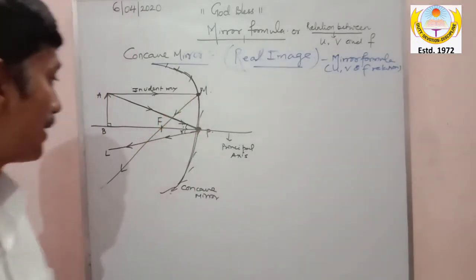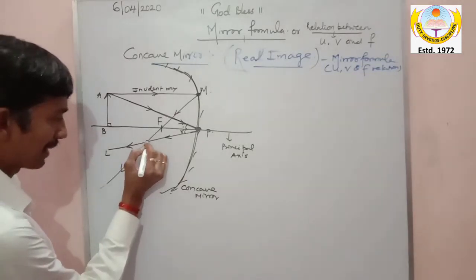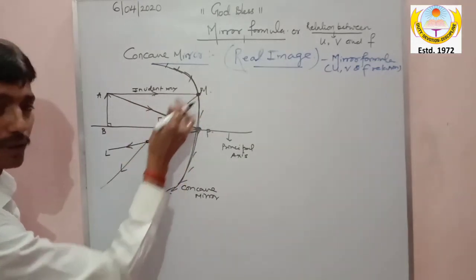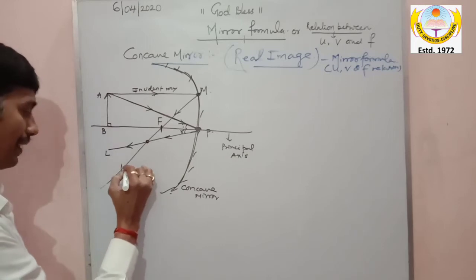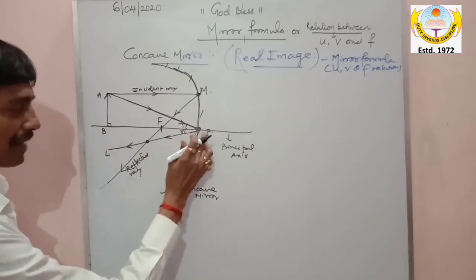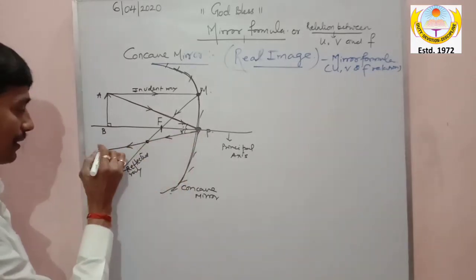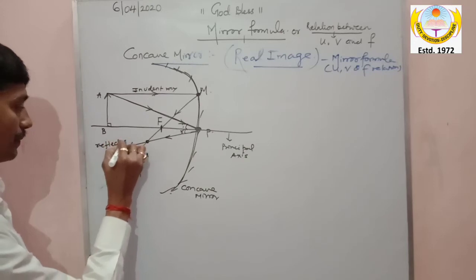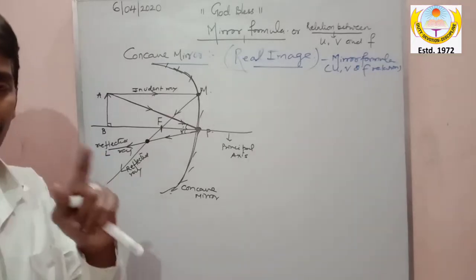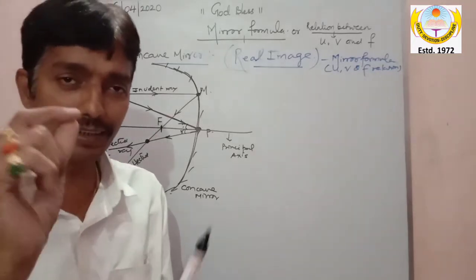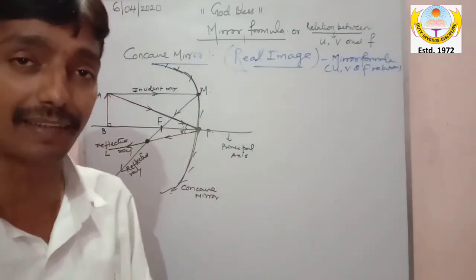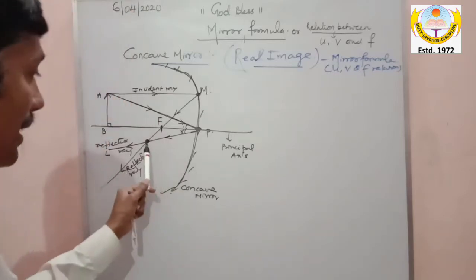And one more thing, my dear, I am getting these two reflected rays intersecting here. The reflected ray which is passing through the focus, this one, here I am writing reflected ray. And the other reflected ray is PL. This is also a reflected ray. These two reflected rays are meeting at this point. So as far as you know, whenever these two reflected rays, the resultant of incident rays, meet at one point, they are forming the image at this point.